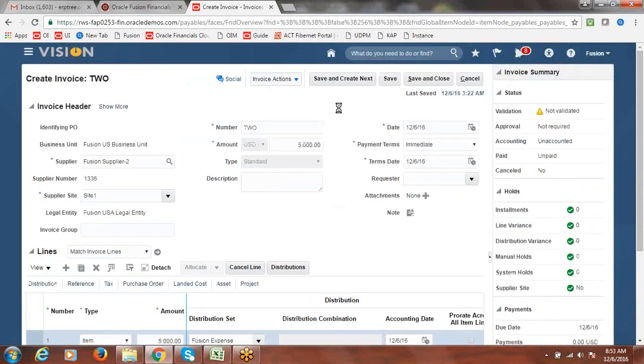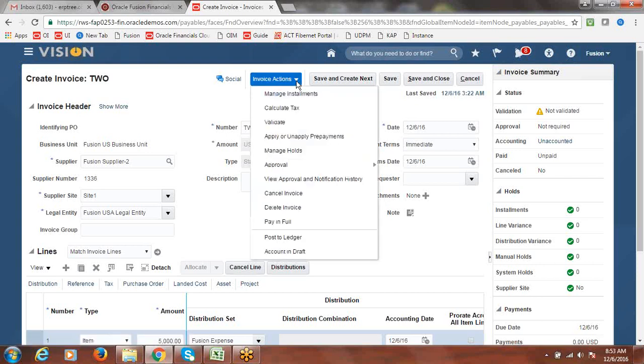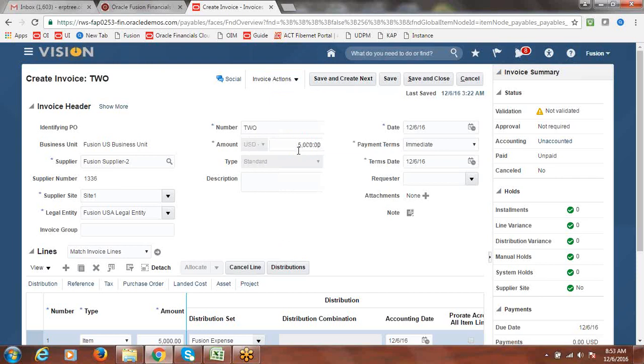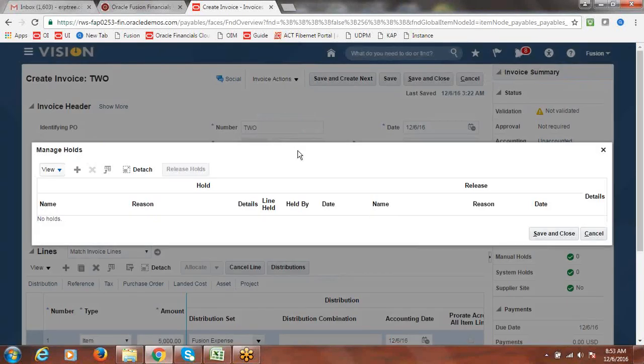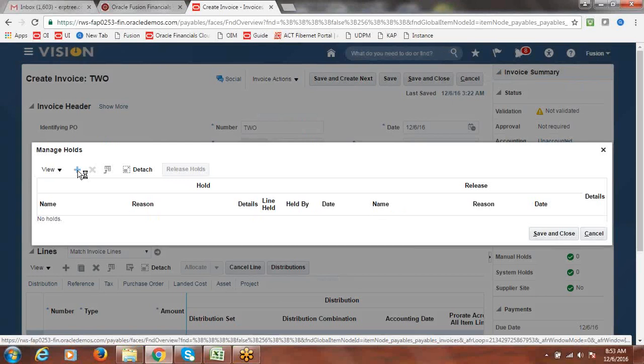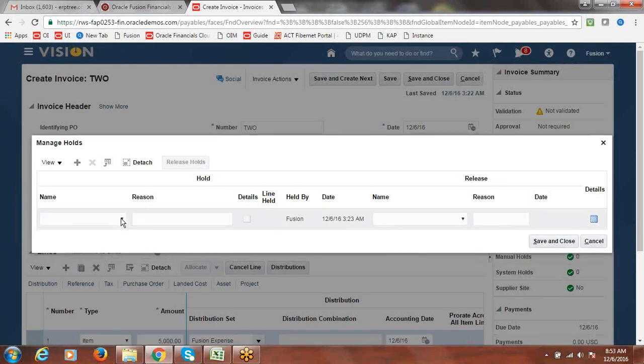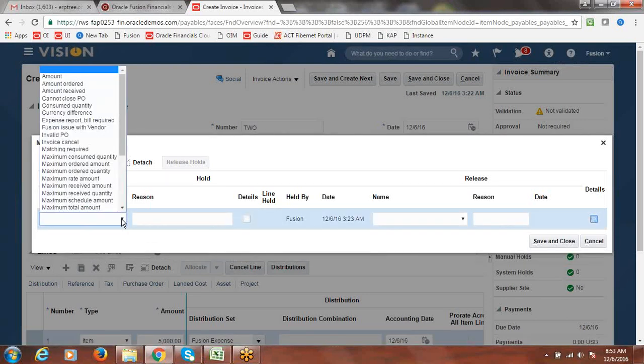Fine. Now we just created this invoice, and you can validate and do everything. After that, if you want to place any hold on this invoice, at this stage or after validating and accounting, at any point of time, just go to invoice actions, manage holds, click on add. Here you can select for what reason you want to place the hold.